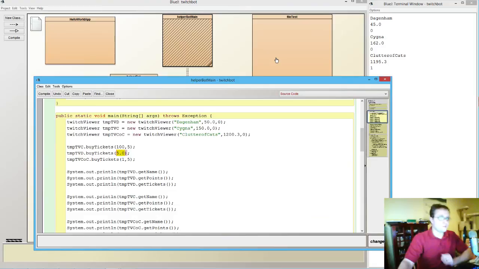Cygna is going to buy, she's got 162, or no, she's got 150. Let's make sure. She's going to buy 3 tickets at 50 each. And then let's say Clutter of Cats is going to try and buy 1 ticket at 1,500 points, which is more than it has. It's only got 1,200 points.